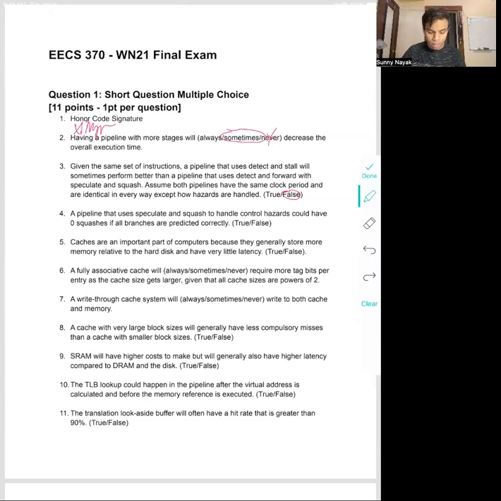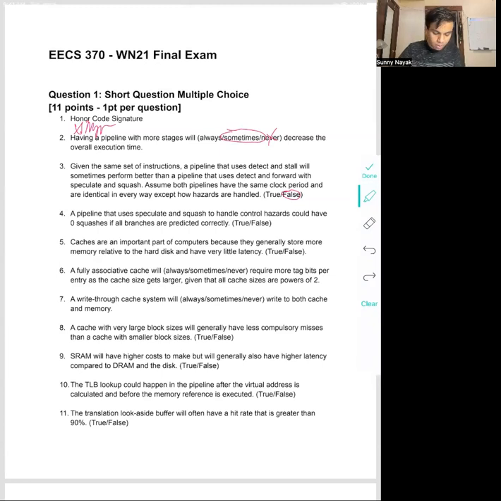So detect and forward was the data resolution technique where it would see a similar occurrence. It would see that a prior instruction is going to overwrite the register values in the future. But what it allows the pipeline to do is replace those values with the correct values later on in the pipeline. What that allows it to do is insert fewer no-ops, because if I don't need the values yet, I can wait until they are forwarded, and I don't necessarily have to get them from the registers.